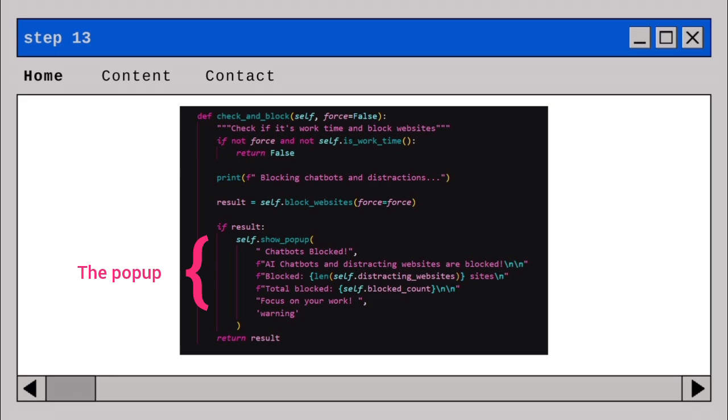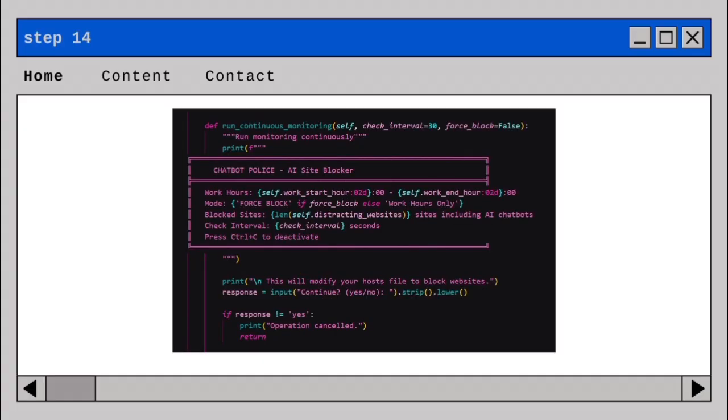The first one was if we are in work time, you should block these websites. The other option was a forced block. If we are not in the work time or work day, we will force block this website for option 2. But in this method, it wasn't forced and it wasn't on work time, so you shouldn't block this website.